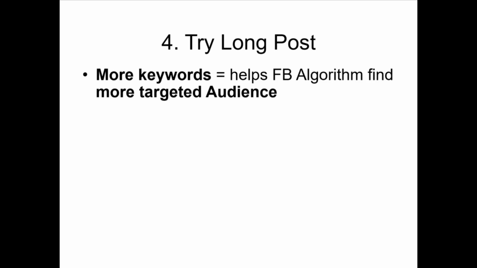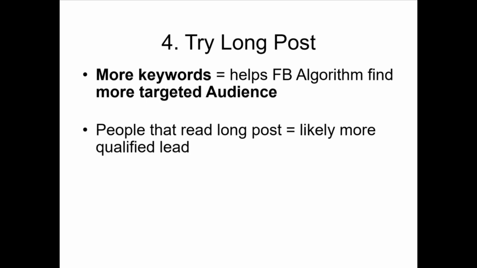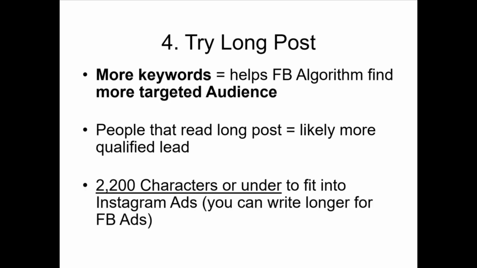Number 1, let's talk about the Facebook algorithm or learning machine. The more you write into your post, of course within reasonable limits, it actually helps tell Facebook, a learning machine, that look, this is the kind of audience that I want to hook in, all right? It helps you find a more targeted audience. And we also find that people that bother to read a long post are also more likely to be qualified and interested. Now, if you want to be a little bit more objective about it, I recommend that you put 2,200 characters or under so that it can appear on both Facebook platform and Instagram ads as well.